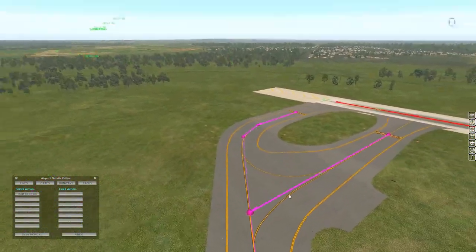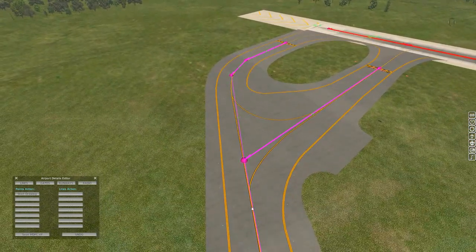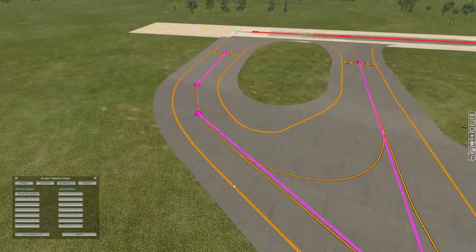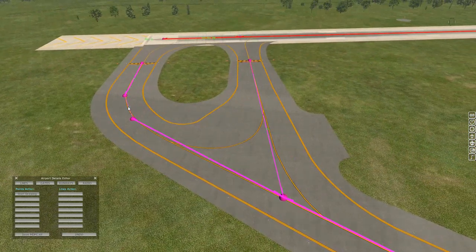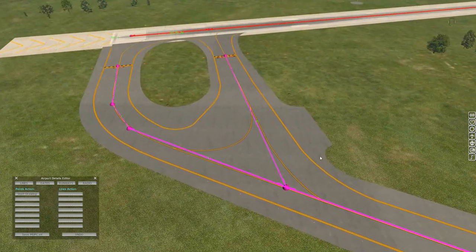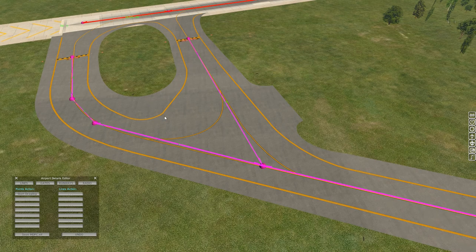Don't worry, the AIs would not come and do a 90 degrees curve. They will turn a little bit earlier, so anyway, you don't see this line. And then here, it's fine if, let's say, the aircraft has to make a left turn, it will make a left turn. It might come a little bit like here and then make the left turn, but it's fine. I mean, it's not like it's gonna get to the grass or something. It's plenty of room here to turn. All right.